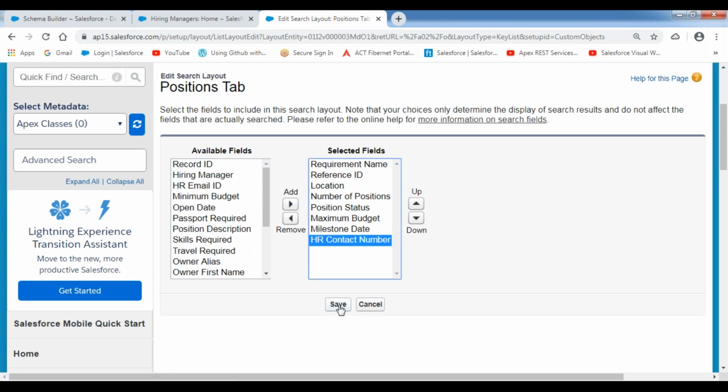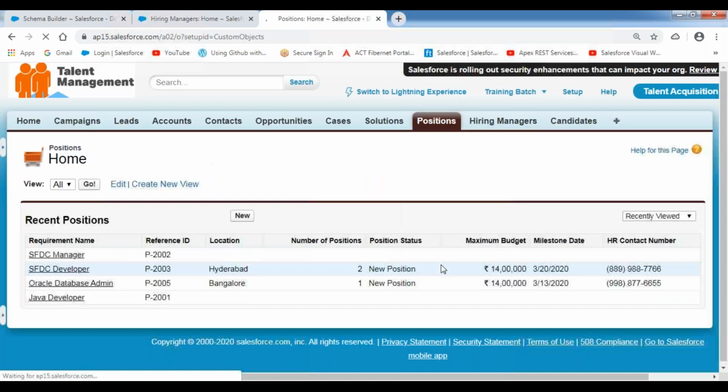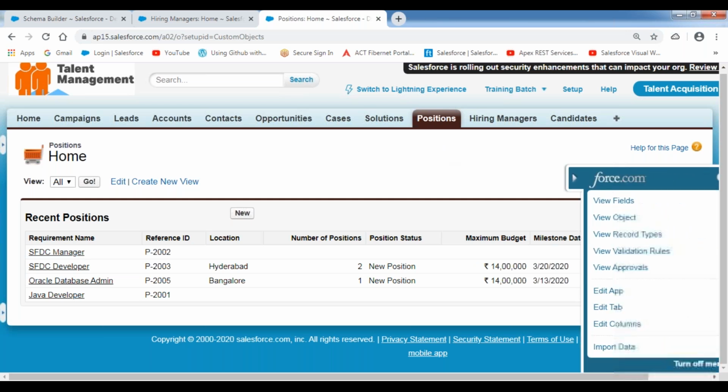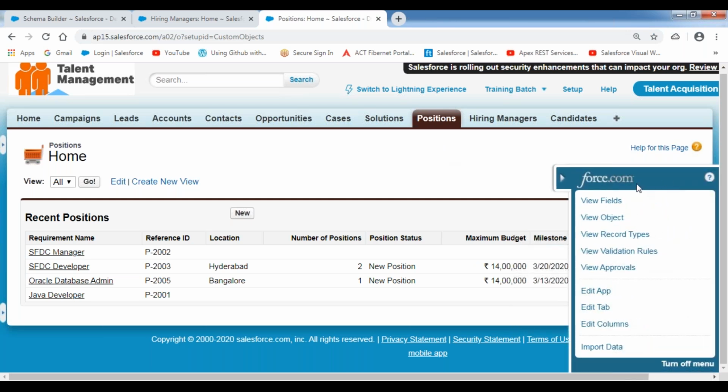Okay. So these are the various fields I'm representing on this table. So now all the position records are available inside my table, which has the reference ID, location values, number of positions, and all these column values. Now tell me, from these positions, which positions have been assigned to the HR people? How do we know? I would like to add that column also inside this table. That means which position is being handled by which HR person, I want to know.